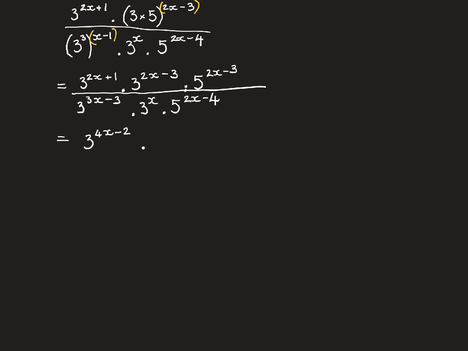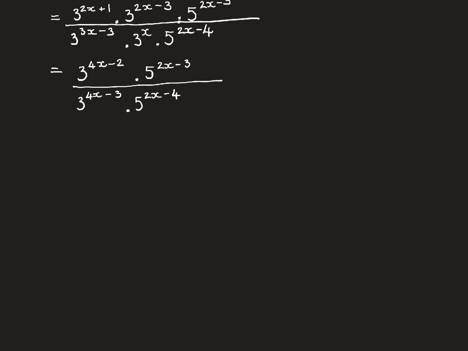I also have 3 to the power of 1 and negative 3 — when I add those together, I get negative 2. And I'm multiplying that by 5 to the power of 2x minus 3; there's nothing more I can do with that. In the denominator, I've got 3s — same base, so I can add the exponents because they're multiplying each other. That gives me 3 to the power of 4x minus 3, times by 5 to the power of 2x minus 4. Now, to avoid confusion, I'm going to rather bring all of these factors on the bottom to the top, which means I change all of the exponents to the negative version of themselves.